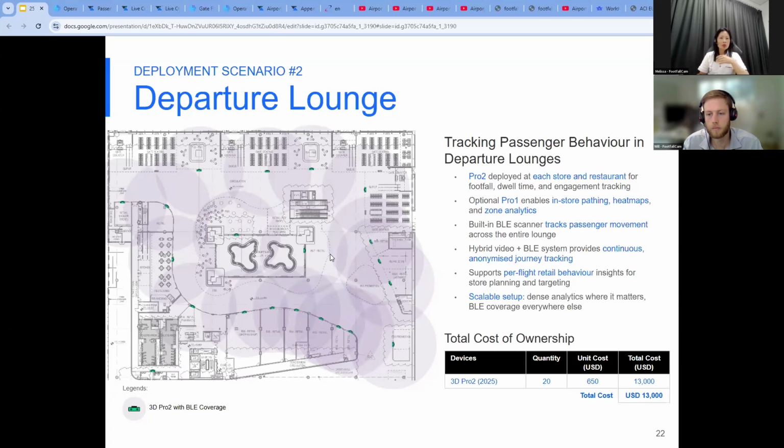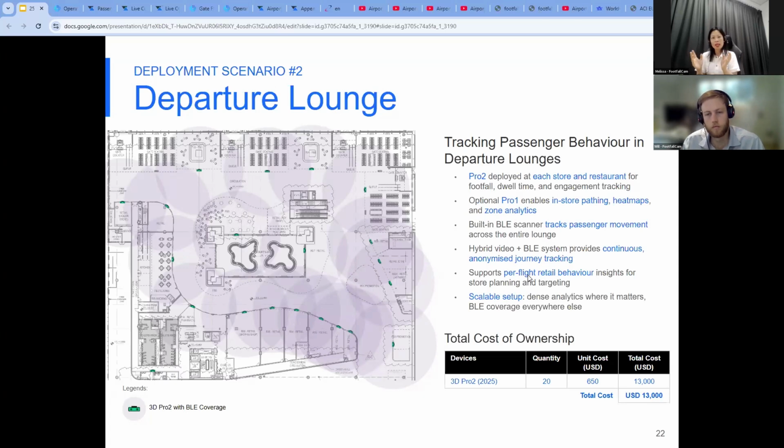And it does open the door to very powerful insights. That's why you can then get the shopping behavior of passengers per flight. Are passengers on a certain airline or destination more likely to dine than shop, as we mentioned before? How long do they typically linger in the lounge before boarding? And so this enables the airport operators and retailers to understand per flight shopper profiles and optimize the store placement, promotions, and operational planning accordingly.